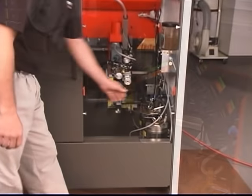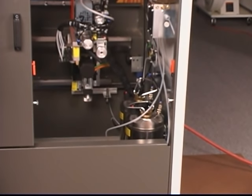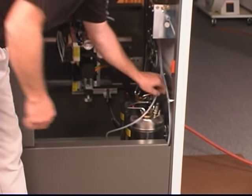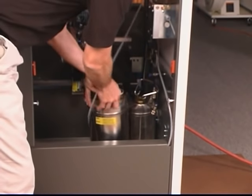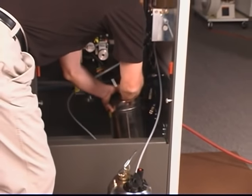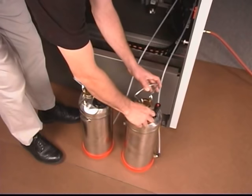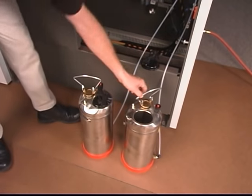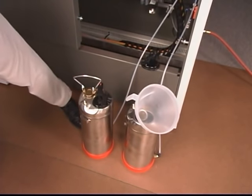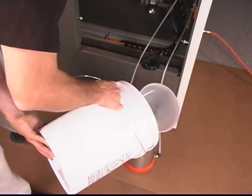The Index Logic has a closed glue system, which includes two stainless canisters, one for water and one for glue. A closed system eliminates the chance for contaminants getting into the system and causing problems. The glue canisters are pressurized, which feeds either glue or water to the glue pump needle valve at the insertion point. GANNOMAT's system is a much simpler operation than the systems that use a bladder pump to pull the fluid from the reservoir and transfer it to the insertion point. Through design, eliminating the bladder pump eliminates an unnecessary wear item.